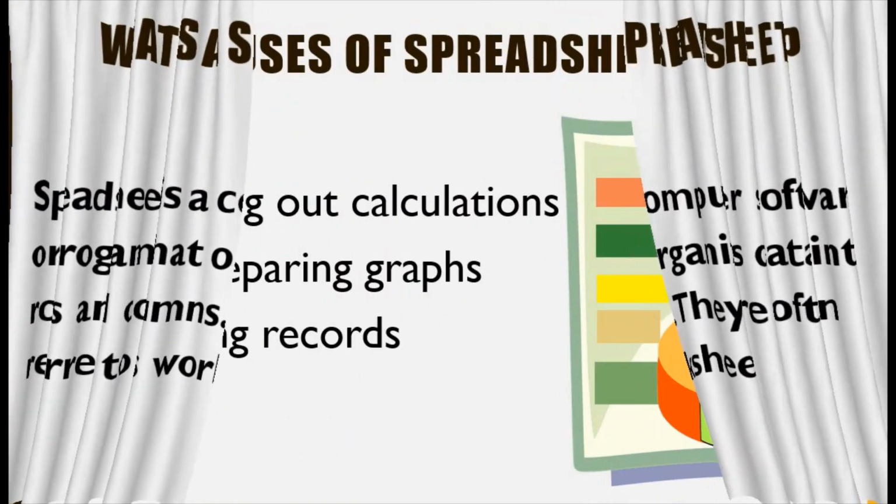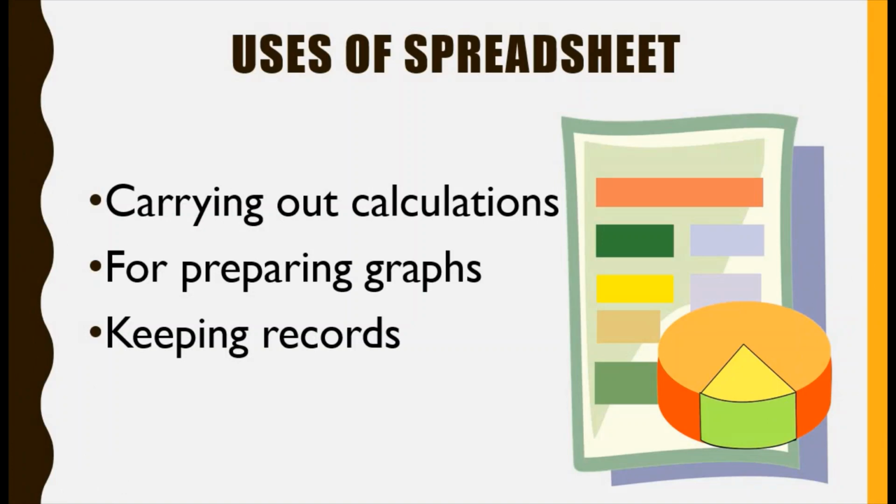Now, there are various uses of a spreadsheet, three of which are: first one, it is used to carry out calculations. This means that a spreadsheet is able to perform mathematical calculations similar to those that we come across in math. Secondly, it is used to prepare graphs. So in the case where we want to find out the percent of boys in a class versus the percentage of girls, we would use a graph to indicate this. And then graphs also comes along with either charts or tables or other form that is represented as a pictorial output. The third is that of keeping records. So in order for a computer to perform calculations or to prepare graphs, information must be entered into a spreadsheet for those to be projected.